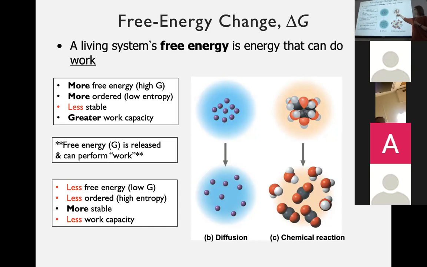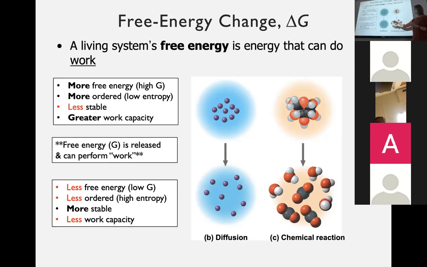So then let's say we break that apart. We have some kind of catabolic reaction happening, and we're breaking it down into its component, smaller molecules. That's what's happening here. We're releasing free energy. So G is released, and it can perform work, essentially. I could have a little arrow here pointing out to ATP or energy. So energy is a product as well.